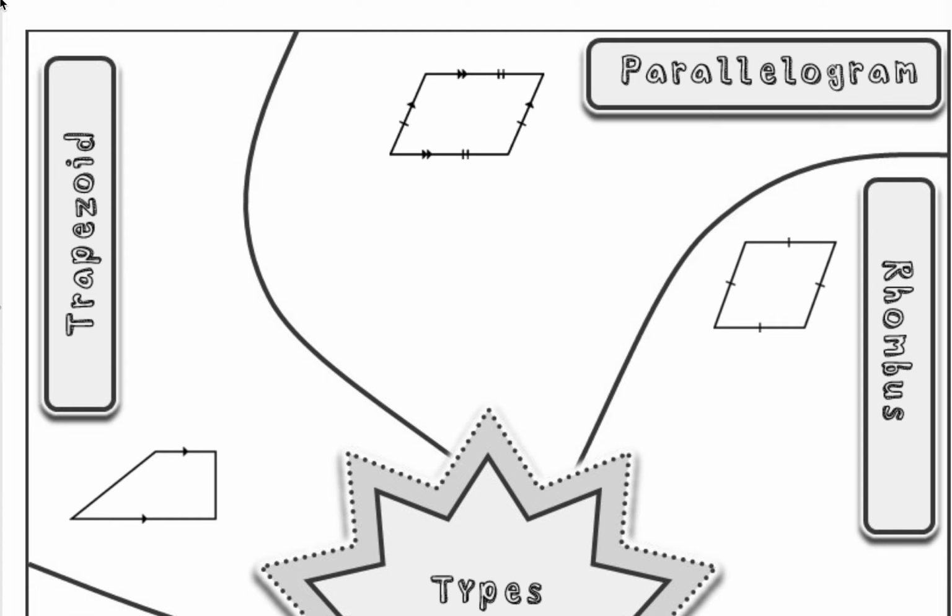Today we are reviewing lesson 7.4, quadrilaterals. We're going to start by taking a look at some of the different names of quadrilaterals and characteristics of each one. So we're going to start here with parallelogram, and there are a lot of different ones that fall into that category. But a parallelogram, the definition is that it has two pairs of parallel sides.